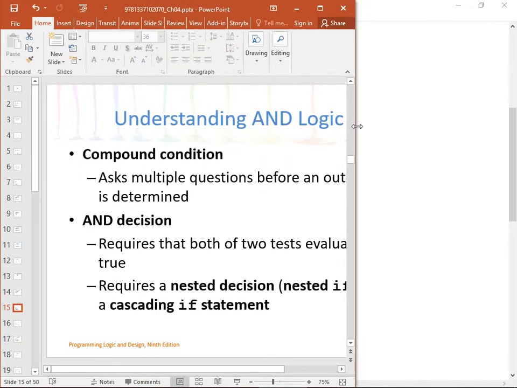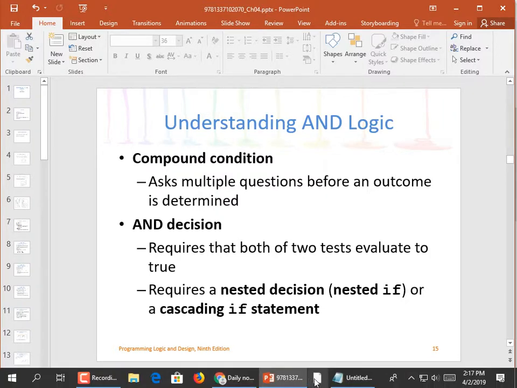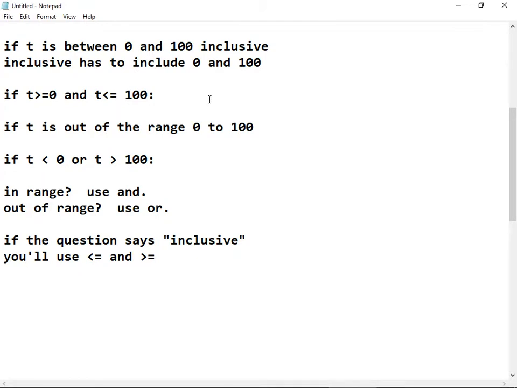So understanding and logic. Have we talked about and yet? Nope. All right. Here I was using the word and, and we haven't talked about it yet. And just means that both sides of the expression have to be true. Like when I wrote this one, right? If t is greater than 0 and t is less than 100.